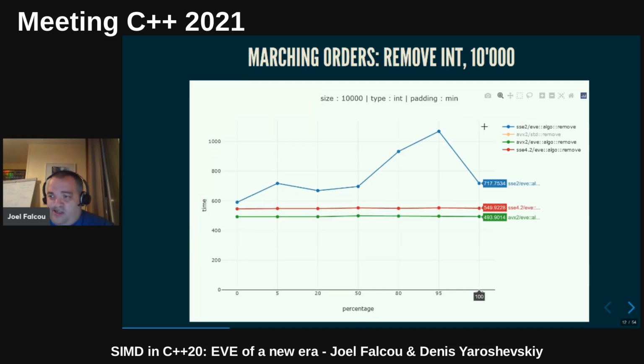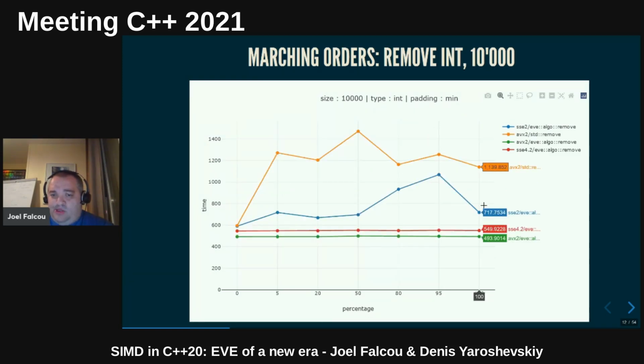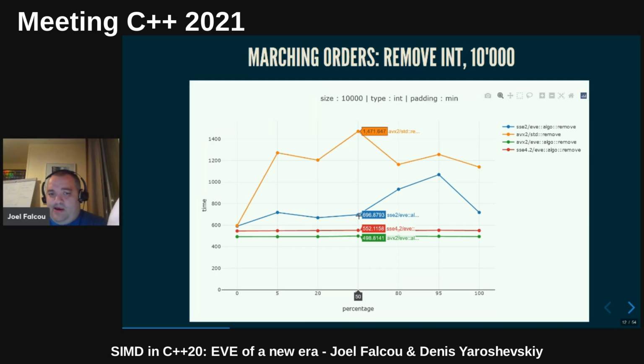We have 3 different x86 instruction sets there: SSE2, AVX, and SSE4. And we see that we have different levels of optimization and speedup, ranging from about x2 to x4. So it's important to know which one of those instruction sets you want to target, the size, the number of features, and so on and so forth.